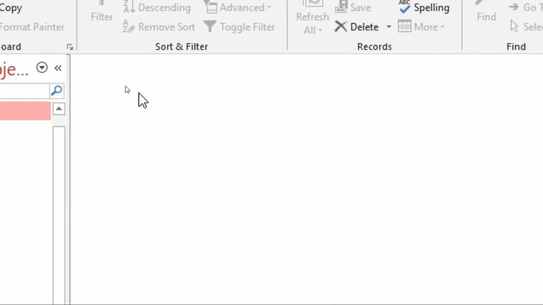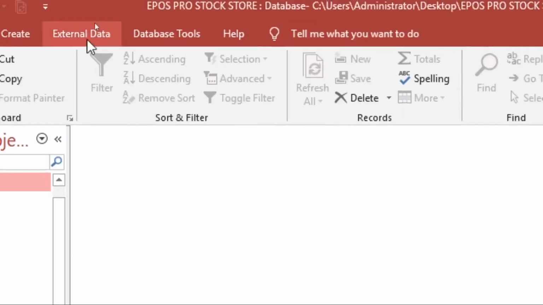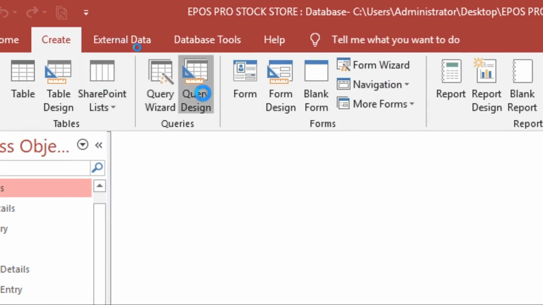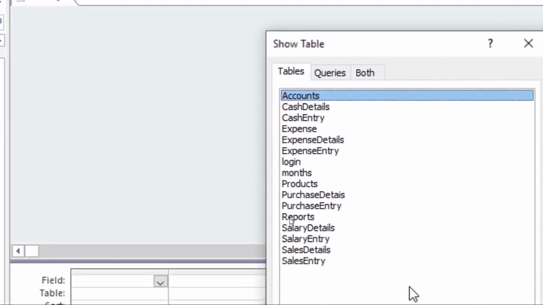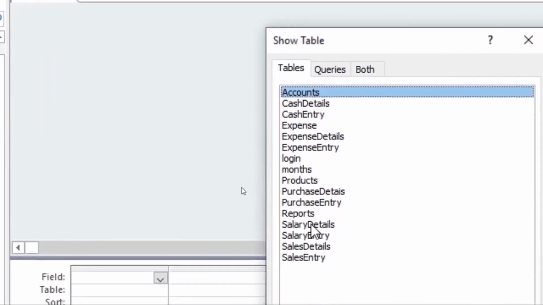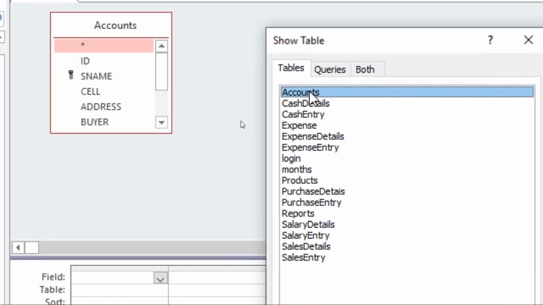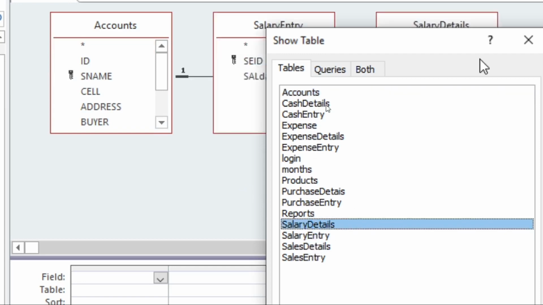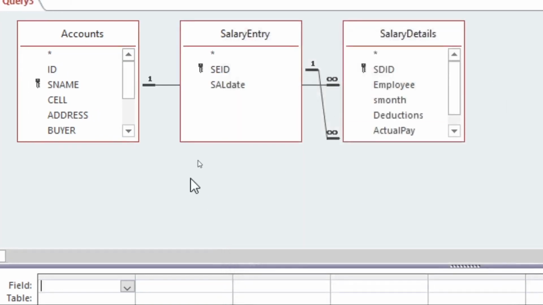Then we can proceed to the next query. The next query is the salary query. Therefore create query. Then we have the account, then salary entry, and salary details. That way.